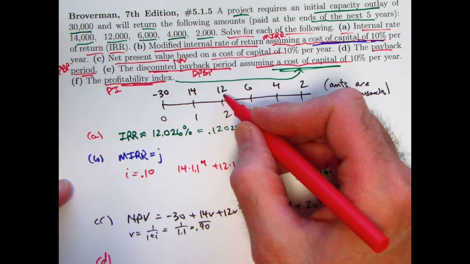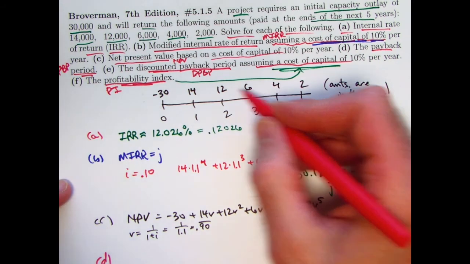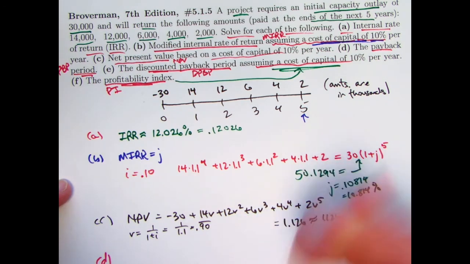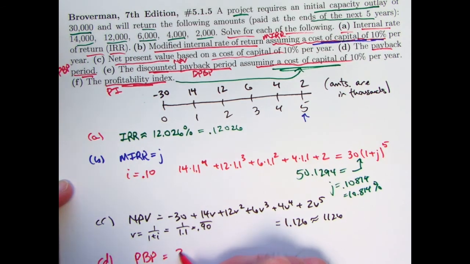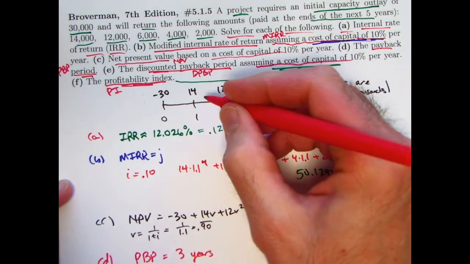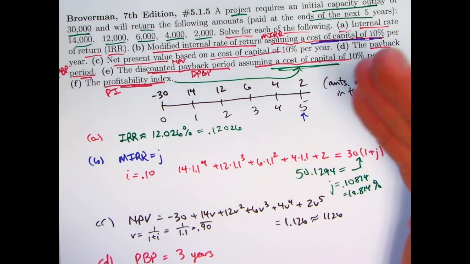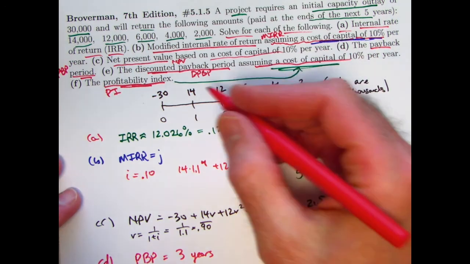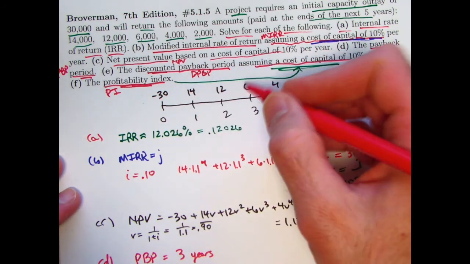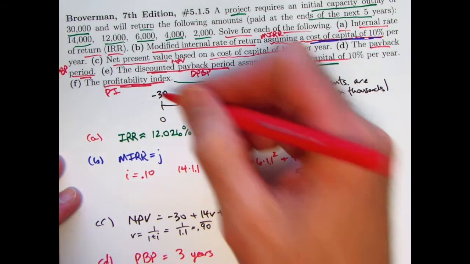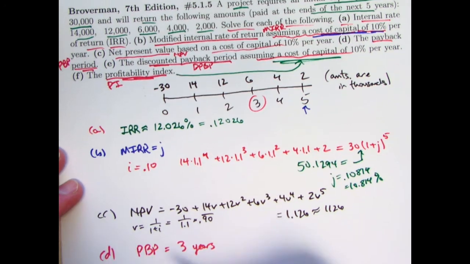So 14 plus 12 is 26. So we haven't quite got our 30 back yet, plus another 6 is up to 32. There we are, higher than the original 30. Therefore, the payback period is 3. It's going to take 3 years, 3 years until we get to a return amount that is higher than our initial investment in nominal dollars, without taking the time value of money into account. Again, 14 plus 12 is 26. 26 plus 6 is 32. 32 is bigger than 30. That's the first time when we get a nominal dollar amount total that is more than our original investment. So the payback period is 3 years.